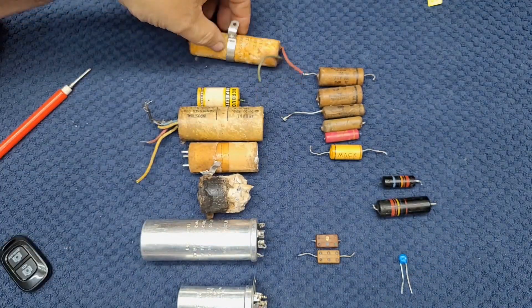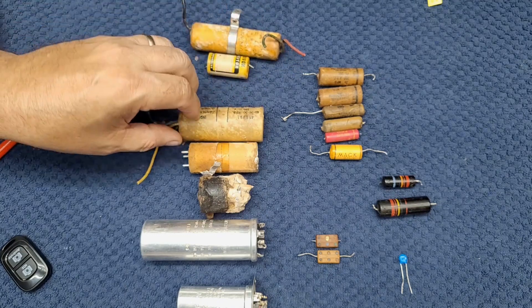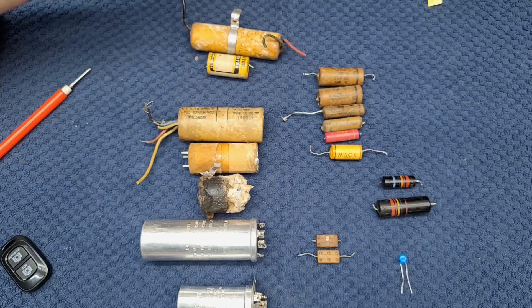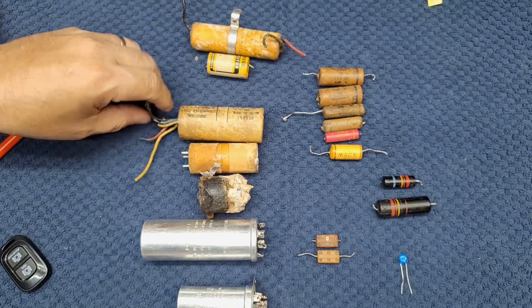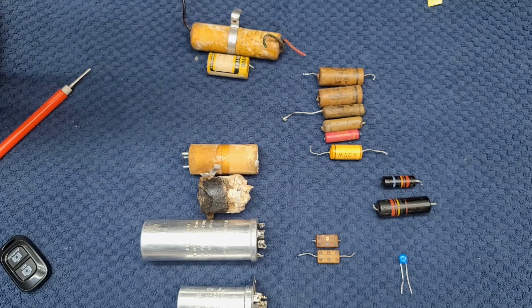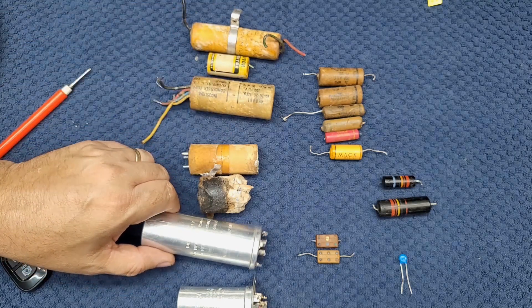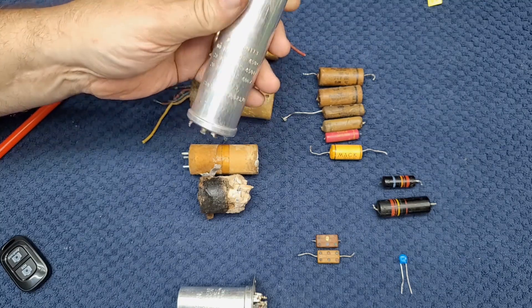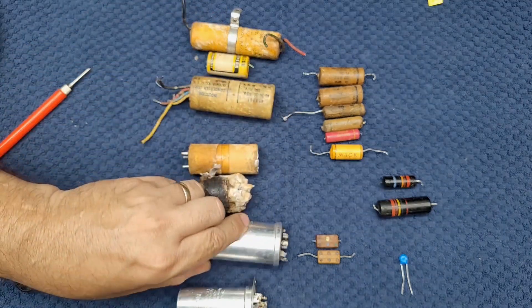These ones are electrolytics, and they are often in the power supplies and in audio stages. They are polarized filtering capacitors. They are usually large value — like 5, 10, 15, 20, 30, 40, 50, 60 microfarads. There are often two or three capacitors built into one unit. Here's one out of an S38 — that's three capacitors built into one can. And on the slightly newer radios, we have these can-style capacitors that are soldered to the chassis — again, three different capacitors in this can.